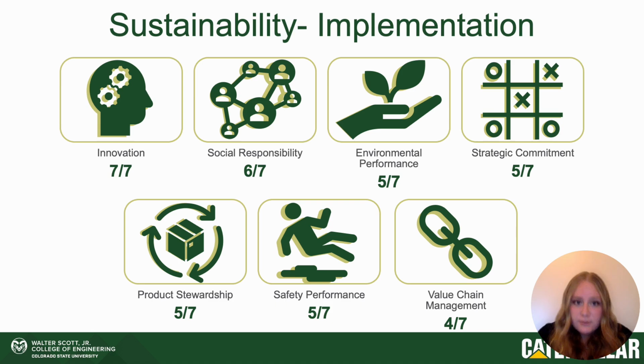This reflects the novelty and ongoing development of CO2 to methanol conversion technology. However, there is still plenty of room for improvement in other categories, especially when we think about scaling up in the future. For example, one area that needs work is the value chain management, where we rated ourselves a 4 out of 7. This is largely due to the limitations we've faced with supplier and material sourcing, mainly due to time constraints in our current network. If we were to scale up to industrial level, we would need to develop stronger supplier connections, which would help reduce costs and streamline the sourcing process.